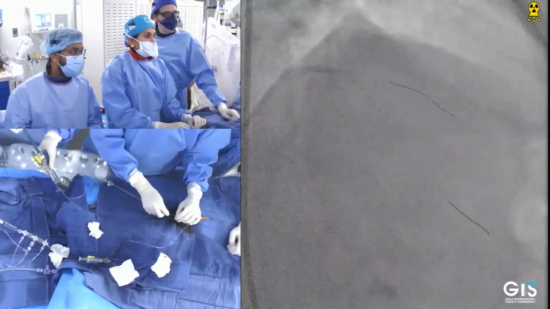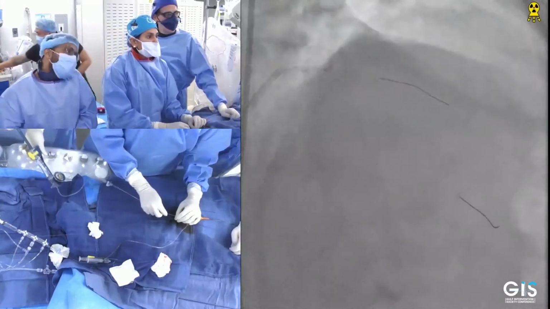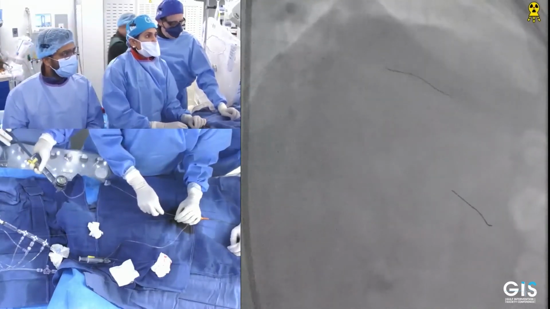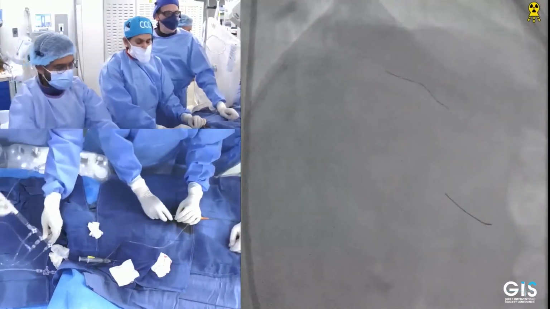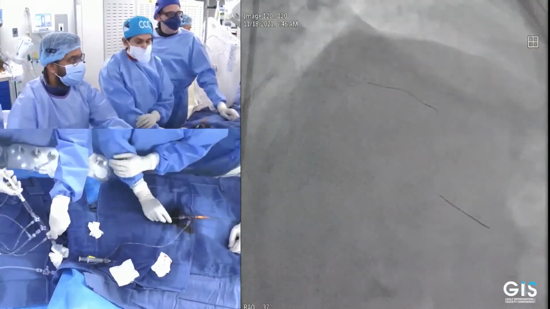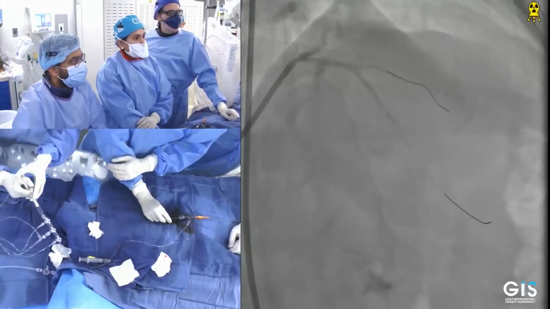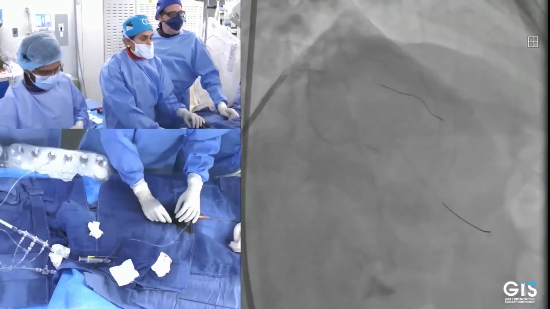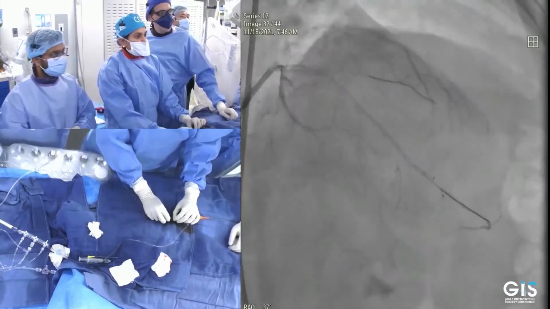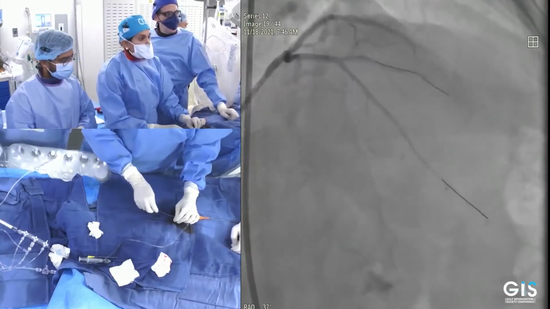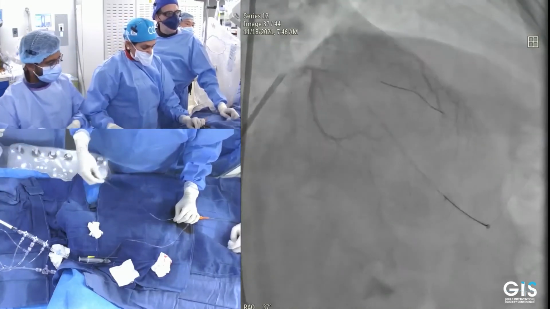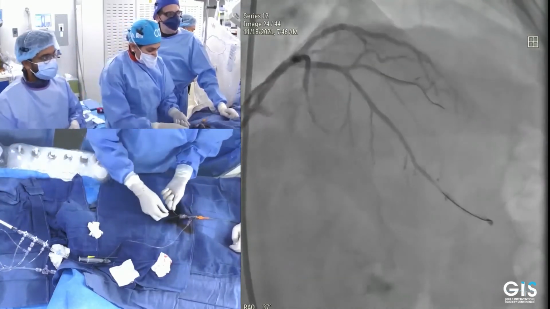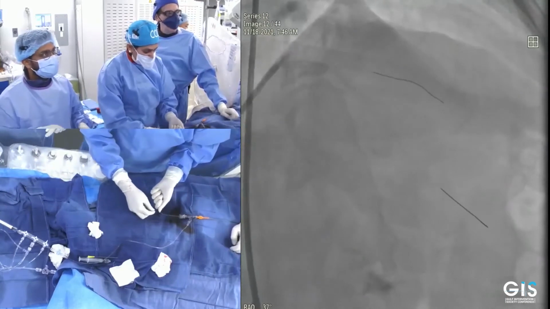Okay, we missed you, Dr. Dangus. We don't know what you did here because it froze. So we did a 23 by 20 balloon at 20 atmospheres in the proximal part, and right after the diagonal at 10 atmospheres. And this is the result here, I think very, very good, with no obvious dissection. It was a 3.0 by 20 millimeter high pressure balloon, both ways.